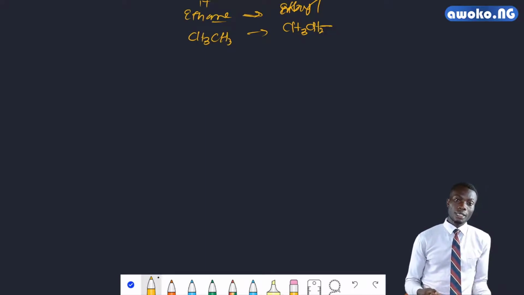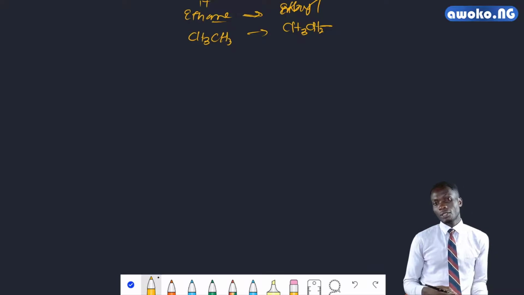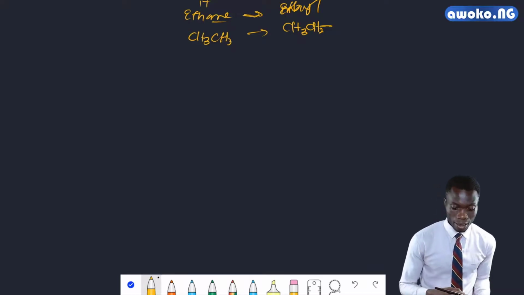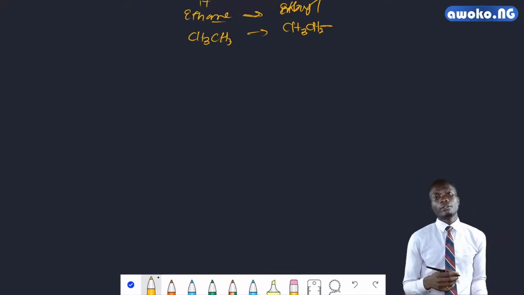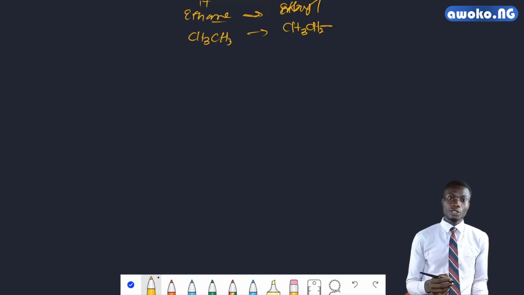These are the members of the alkyl series. Subsequently, it will make sense when we go into nomenclature. We'll try to now understand how these alkyls come into play. And when we go into reactions of alkanes also, we will really understand the role they play in organic chemistry. Now, we will discuss an important concept and then we call it a day for this lecture.